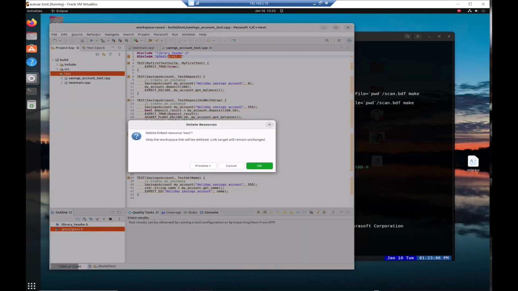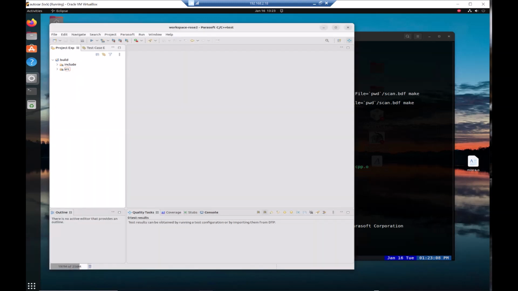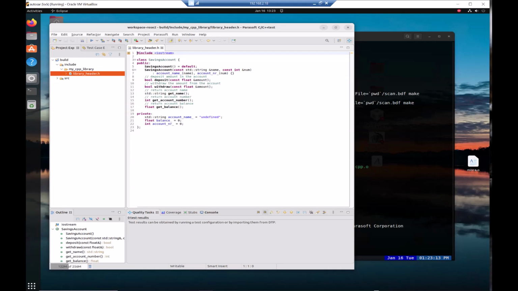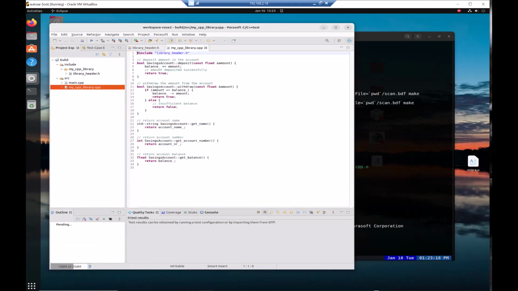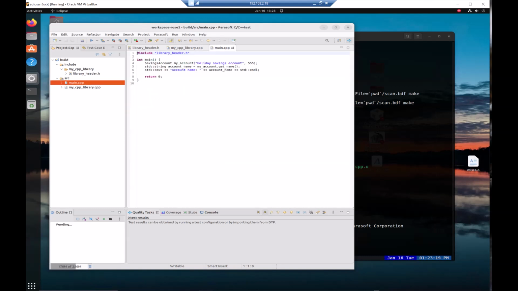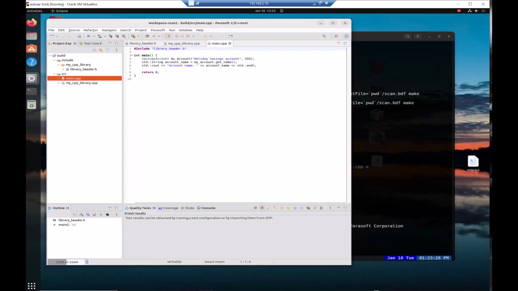So we will delete this as well. So now what is left is the code of the package. We have the header and we have the implementation here, and we have the main executable that uses the library.